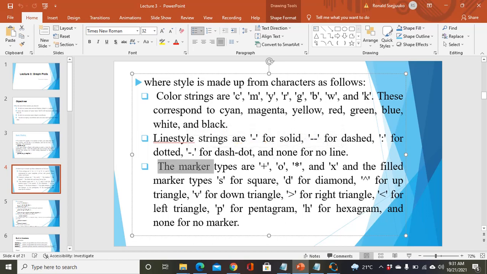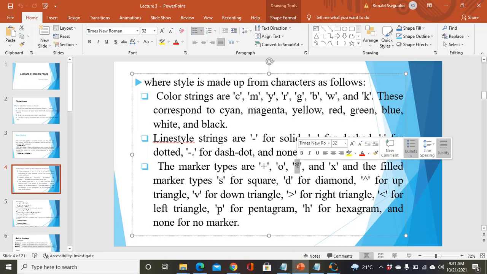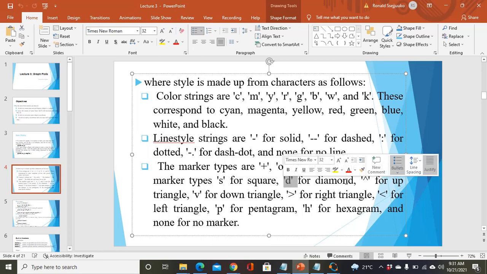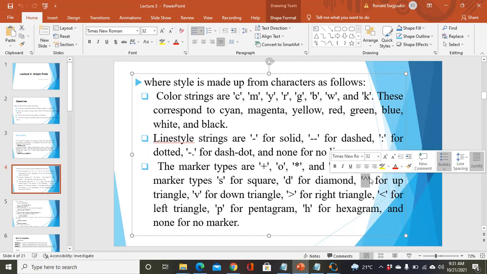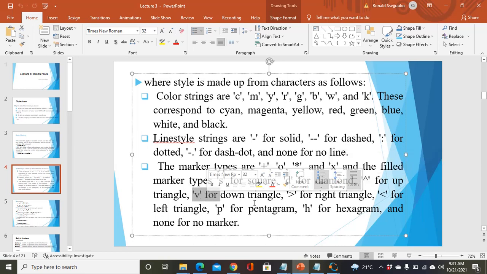Okay, so the marker types here are the plus, or the star, which is a multiplication, and the X. Then the filled marker types will be S for square, and D for diamond, and of course this raised up for triangle, and this down will also be down triangle.